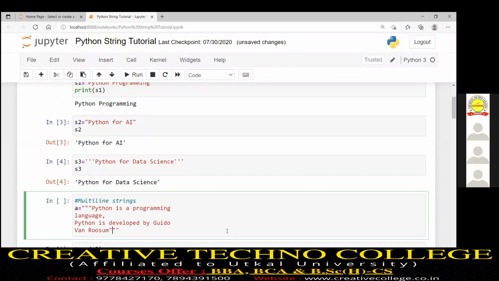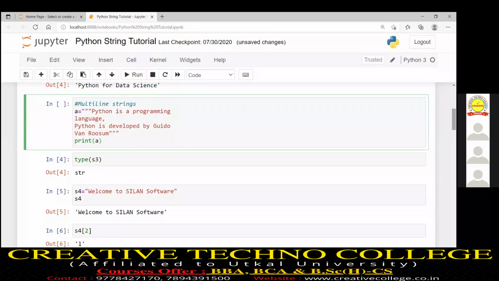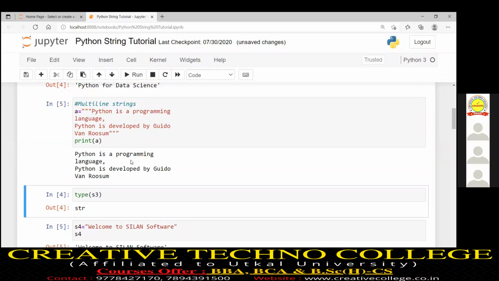Then I write print(a). Now I hit run. We can see Python is a programming language. Python is developed by Guido van Rossum. So in this way you can represent multi-line strings.